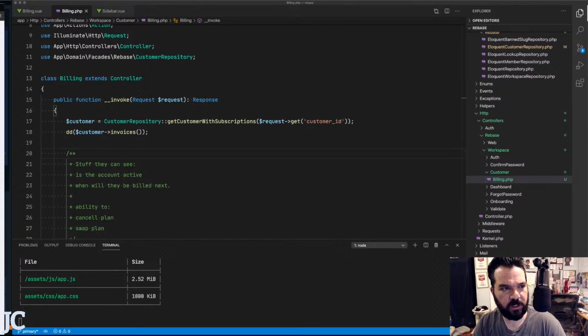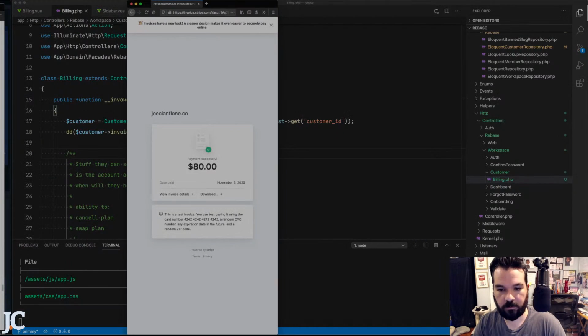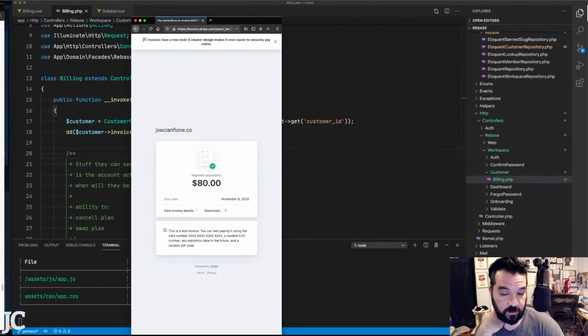I don't think it will, but I don't know. It's fine. Let's pop this information out. So it just shows the invoice details right there. Okay, so that's pretty awesome.